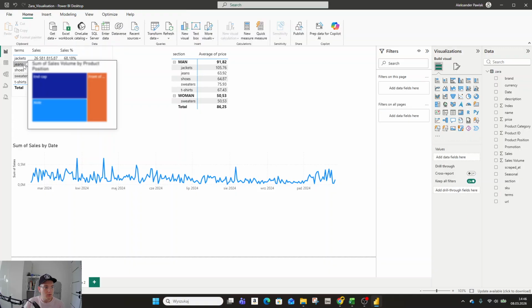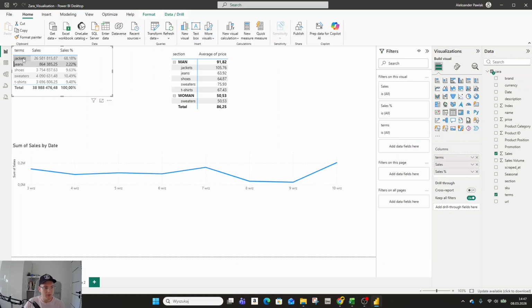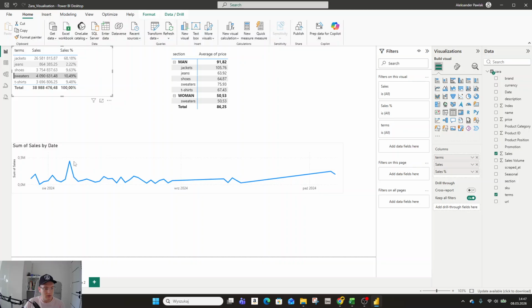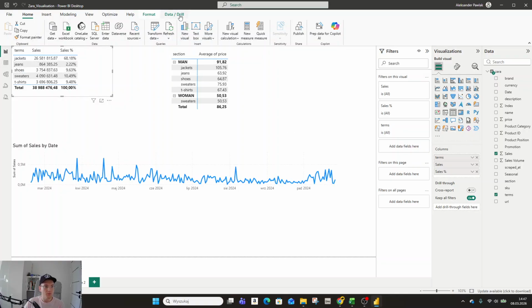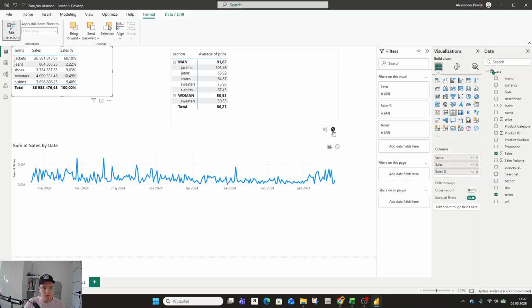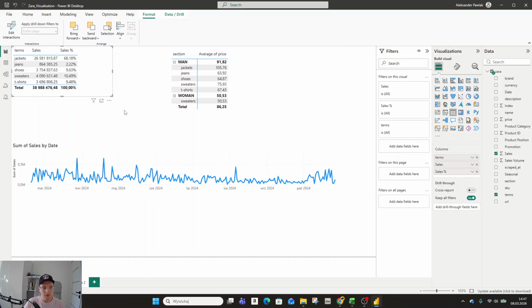Now when I filter based on this column, this table, as you can see, the visualization on the bottom is being changed, but this one is not, due to the option we have just changed. If I want to turn it back on, I can click here, filter, and now filtering this also has impact on the second one. So if we have multiple filters, tables, and so on, you can choose which one will impact the other.